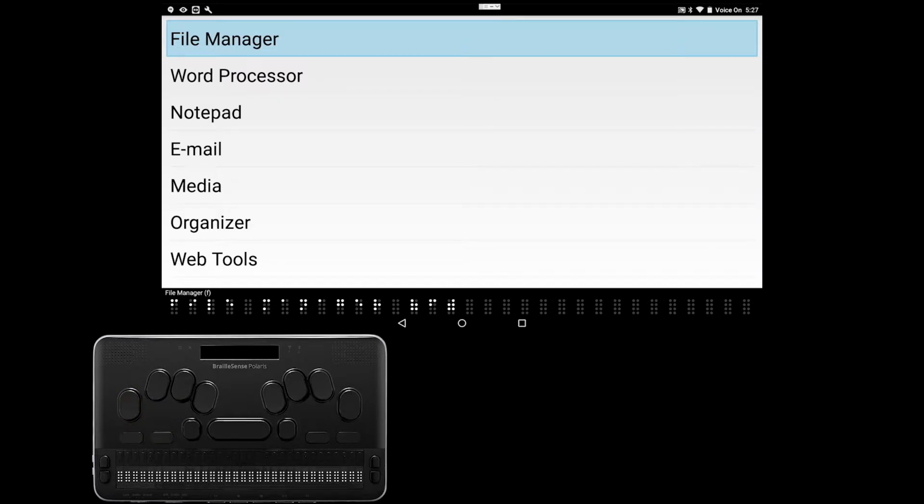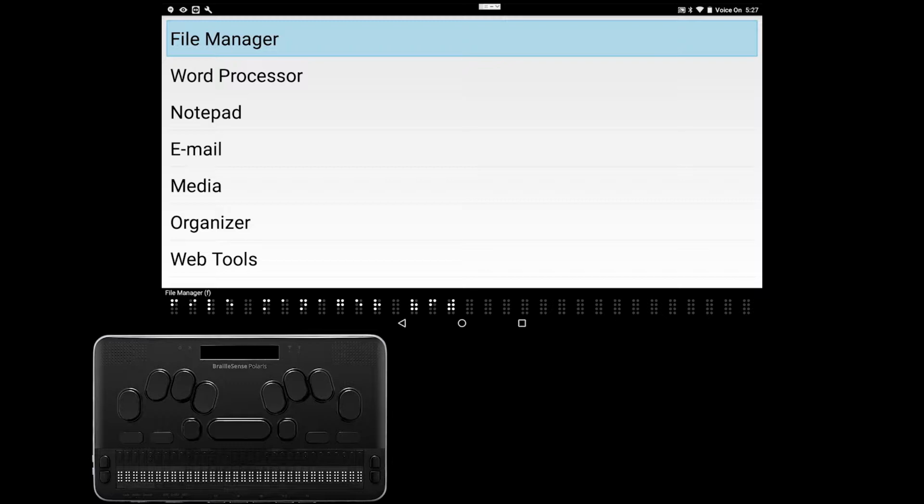Now, one thing I should point out is that the Polaris will let you turn the voice off, or turn the braille off, but not both at the same time because it makes the device a little hard to use. So next I'm going to adjust the volume. There are two types of volume. The first is the main volume or system volume, and the second is voice volume. I'll first adjust the main volume.